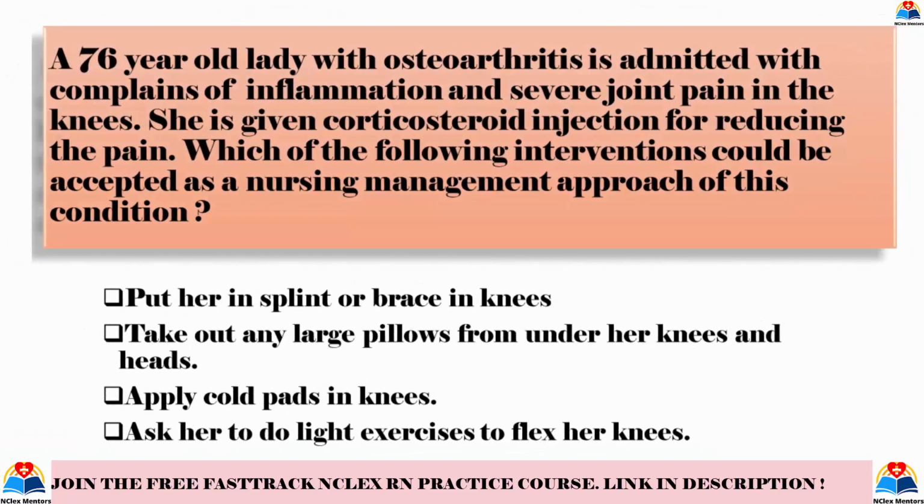Let's take an example. A 76-year-old lady with osteoarthritis is admitted with complaints of inflammation and severe joint pain in the knees. She is given corticosteroid injection for reducing the pain. Which of the following interventions could be accepted as a nursing management approach of this condition? Your options are: 1. Put her knees in splint or brace. 2. Take out any large pillows from under her knees and head. 3. Apply cold pads to the knees. 4. Ask her to do light exercises to flex her knees. I will give you some time to choose the answer.